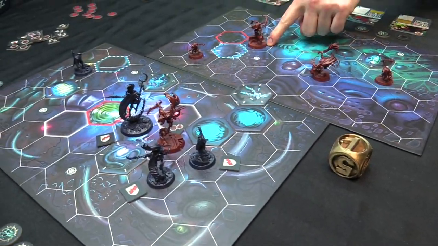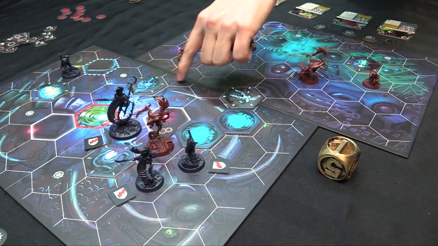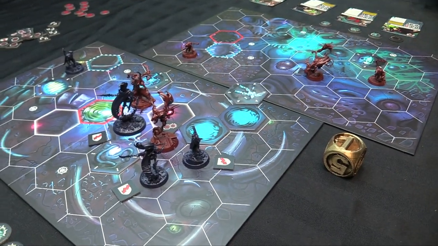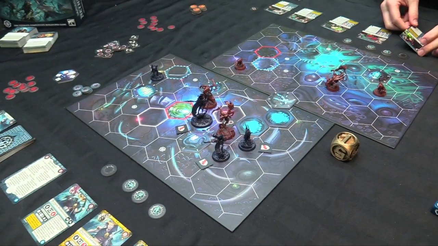Leader's gonna charge? Yeah, he's gonna charge there. No, no! Oh, no. 1, 2, 3, 4, and 5. Off you go. Off he goes. Make the charge. And? I'm staggered, so you can roll 1 against me.